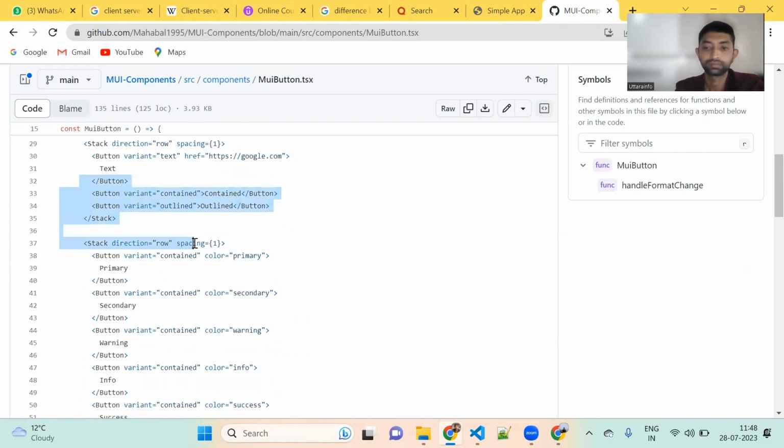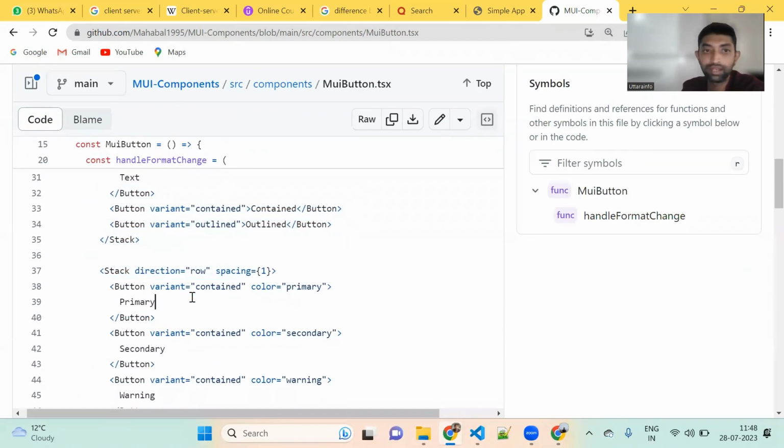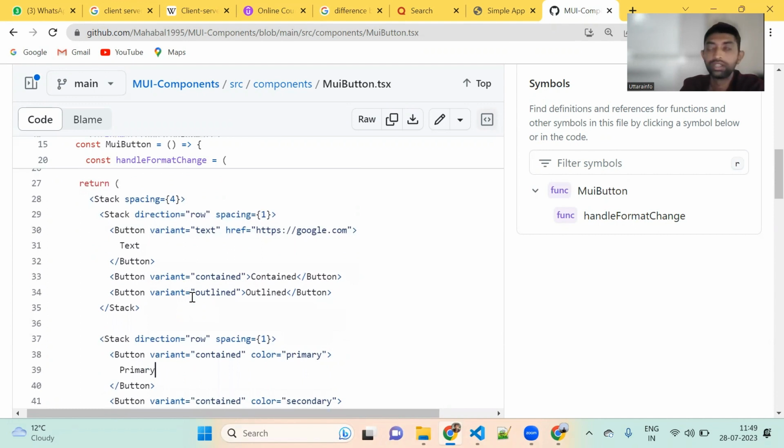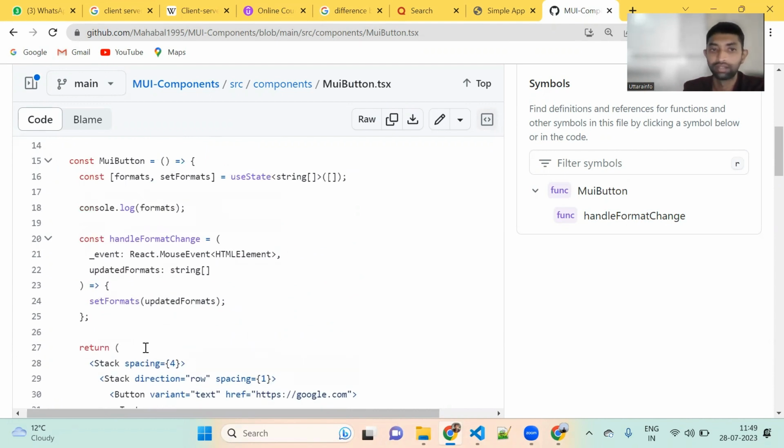See, this looks like HTML, but it is not HTML. It is called JSX, JavaScript XML. This is how you define the HTML or the layout of a React app. In the same file, it allows you to write JavaScript. This is the JavaScript code you write to handle the working of that button.